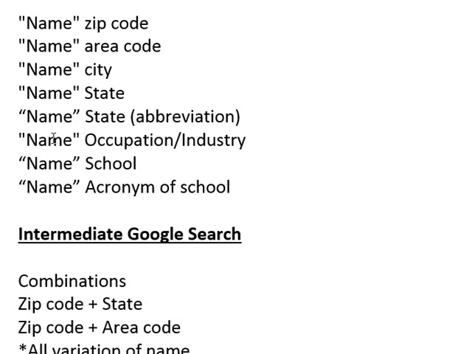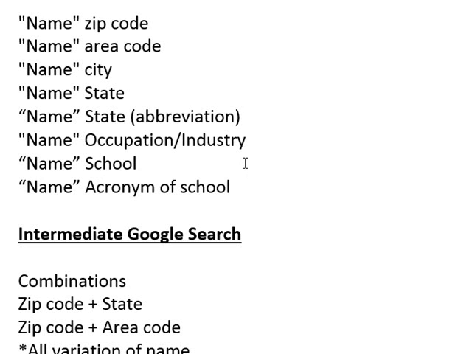You might do the name and occupation, or whatever industry they're in, right? If you're looking for a teacher, you might put their name, and then the word education, teacher, students, study, college, school, right? You've got to think about word association and putting that next to the name. Another thing is, if you have access to it, put the school name next to the borrower's name, because a lot of people like to show off, saying, hey, this is where I attended school.